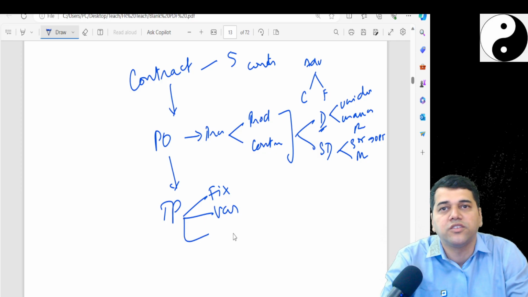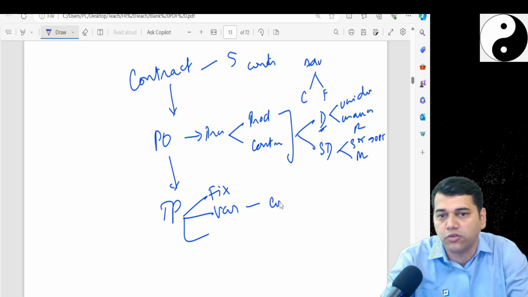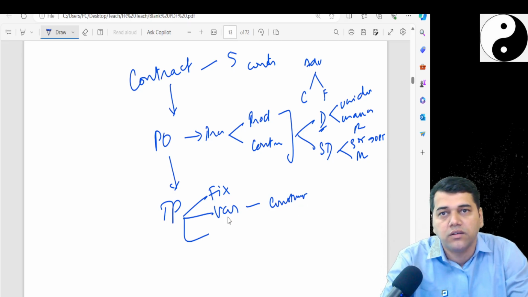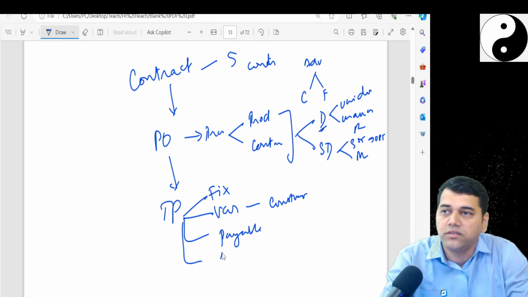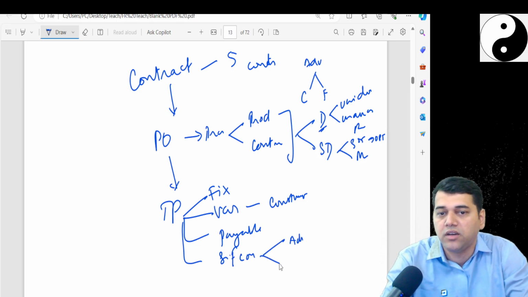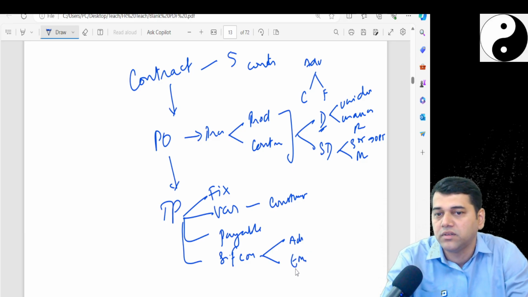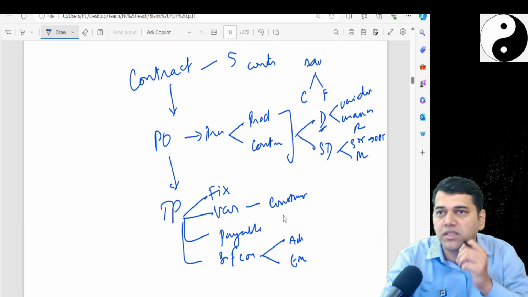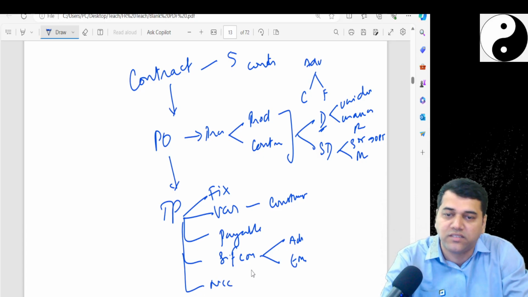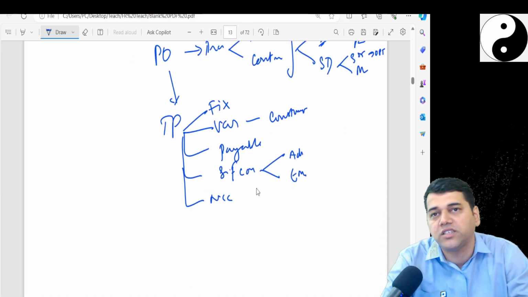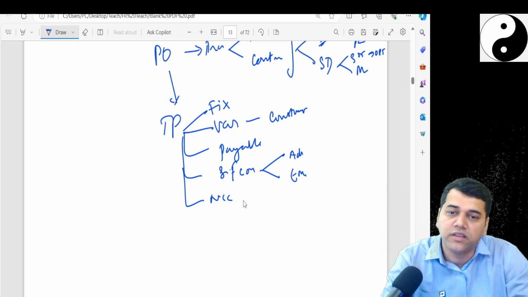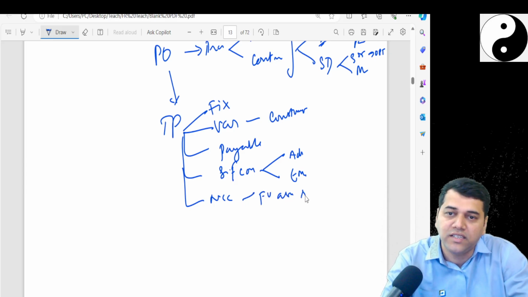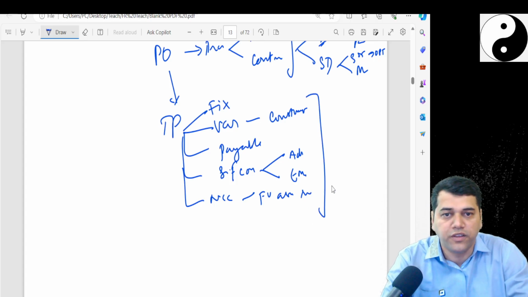Then the transaction price consists of, okay, the moment you have got a variable, you have to constrain. Then you have got consideration payable to the customer. Then you have got significant financing component, which can happen based on the advance payment or on the EMI sale, on the credit. Now consideration payable to the customer, there is nothing you need to check. And the last one is non-cash consideration. The non-cash consideration within the same line of business is not permitted, not considered as a sale. For others we have to consider the fair value of the asset received. With this you fix your transaction price.